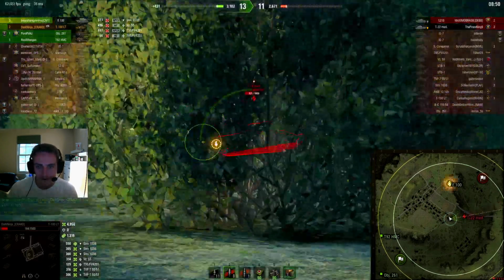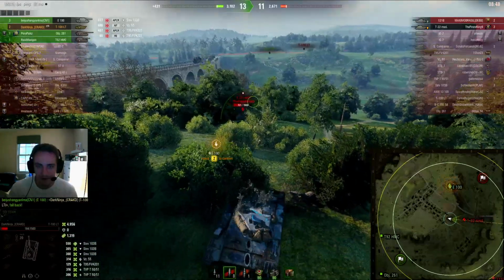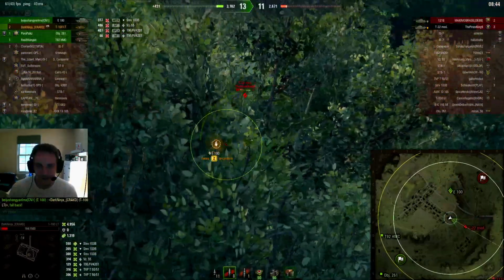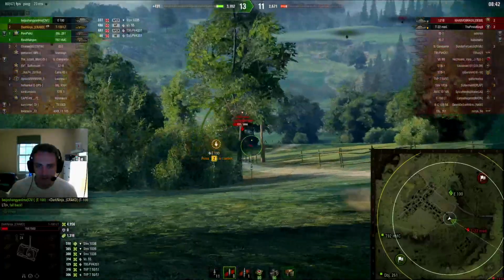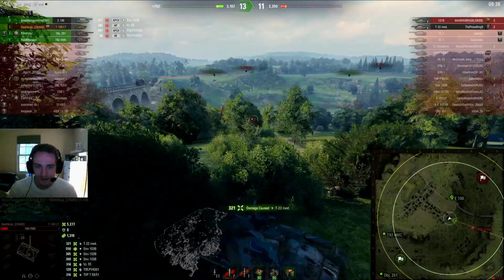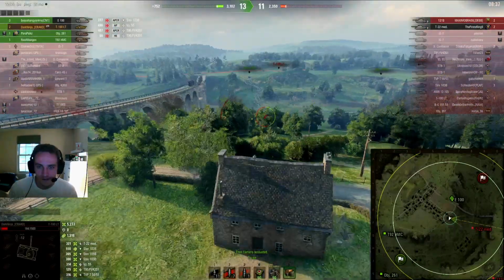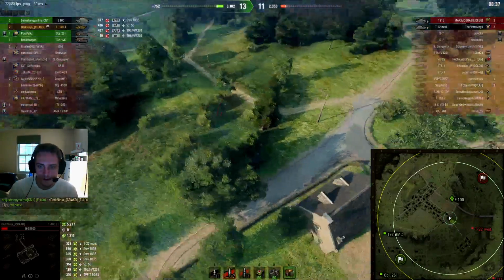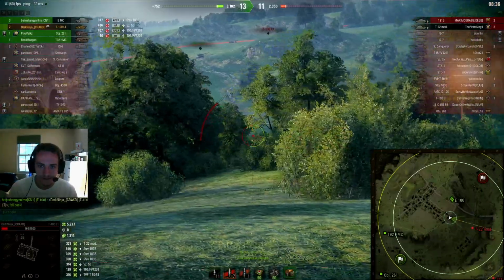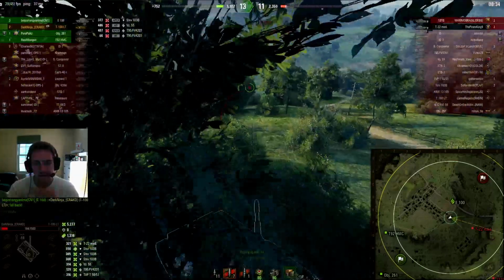But what I'm trying to do here is get a free shot and then leave, but I'm worried about getting spotted after I shoot. So I'm waiting until there's a couple trees and bushes in between me and him. There needs to be at least two for me to feel confident that I won't get spotted. And I managed to get two trees in front of me and him, like this one and this one, or maybe it's this one and some of these trees, I don't know, but I get a free shot in.